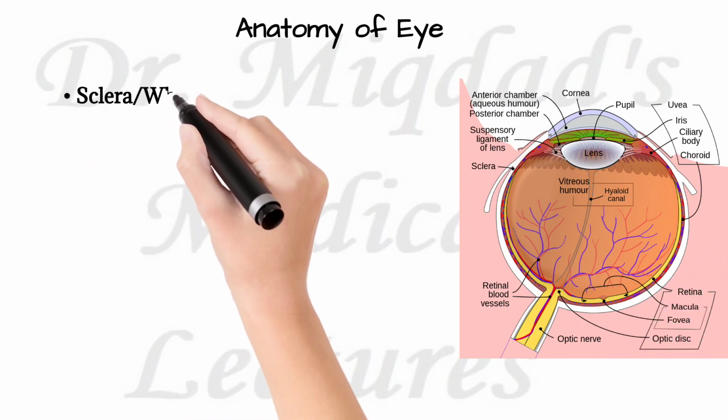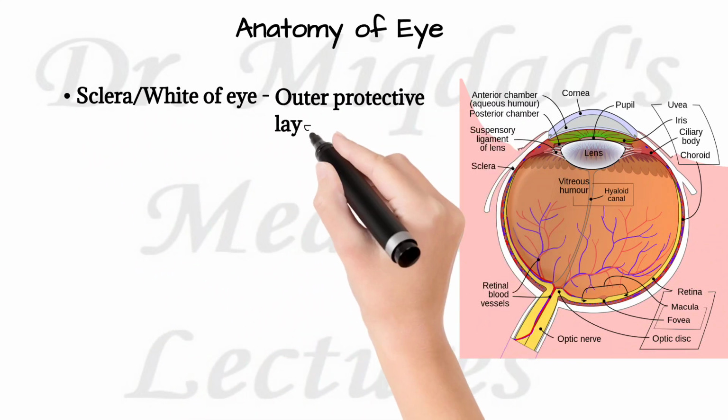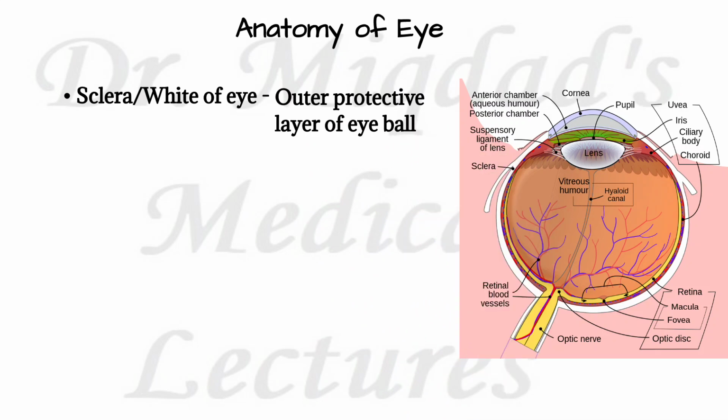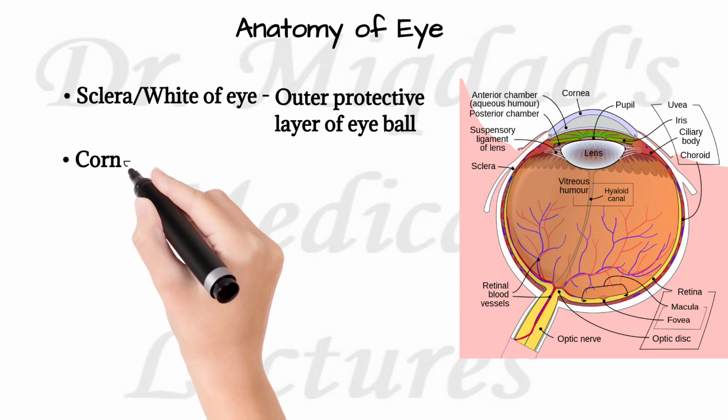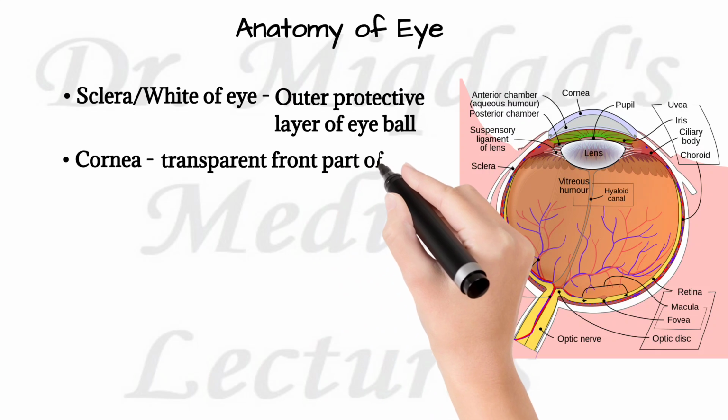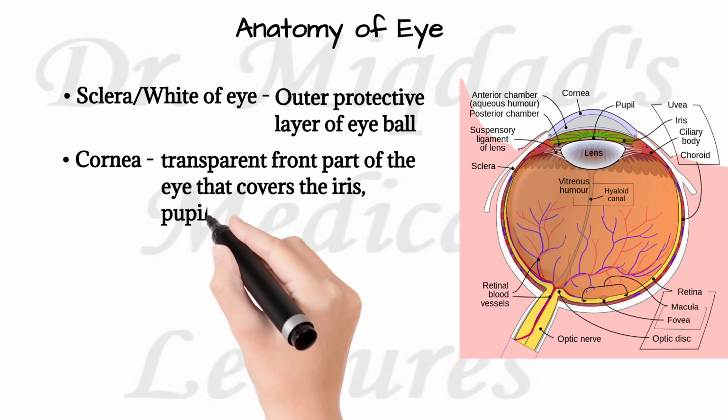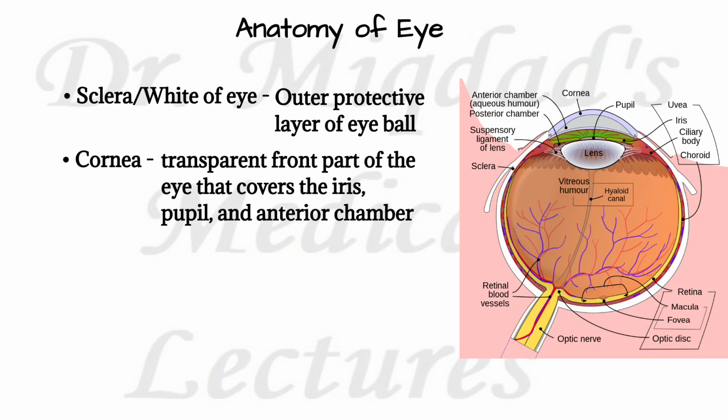The outer protective layer of the eyeball is the sclera. We also call it the white of the eye, and no light can pass through the sclera. The sclera is modified anteriorly to form the transparent cornea, through which light can pass. The cornea is moistened and kept clear by tears that course from the lacrimal gland, which is located in the upper portion of the lateral margin of each orbit, across the surface of the eye. These tears empty via the lacrimal duct into the nose. Tears also contain lysozyme that kills bacteria.